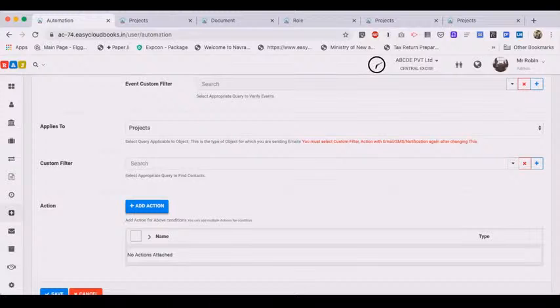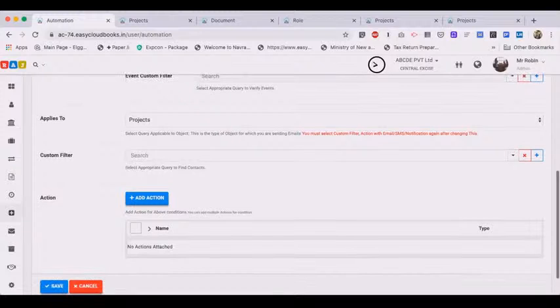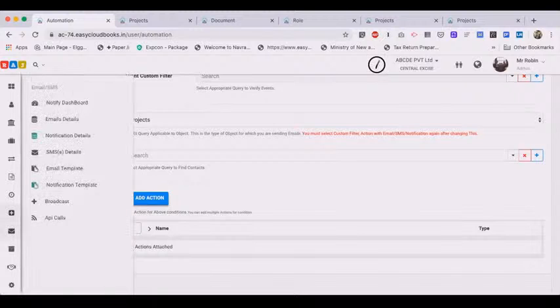You getting my point, sir? Even if you are not logged in, our system will continue to work as per the settings done by you. Am I clear to you, sir? Yes, sir. Very much. Understood.